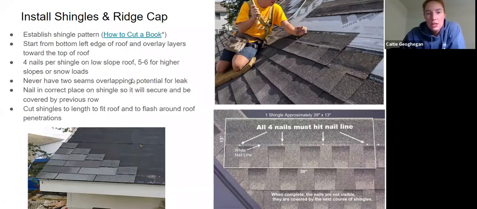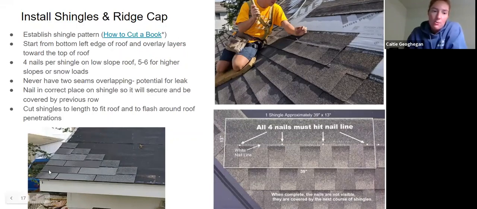And then for the architectural shingles, it's a little bit different, but I put a link in here which I would recommend watching. It's called cutting a book, basically, because when you have them in a stack, they kind of look like pages of a book. So they call it cut a book, which means cut your stagger pattern. And it shows you a good way to do it so that you use 3 full shingles and make your whole pattern and don't have any waste. And you cut them into even dimensions. So I don't know if that made sense, but that video shows you a super easy way to do it.